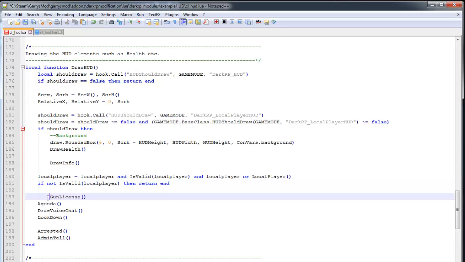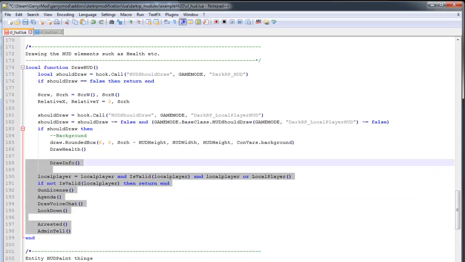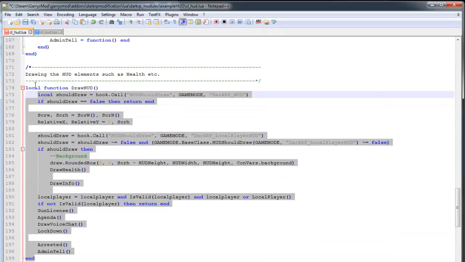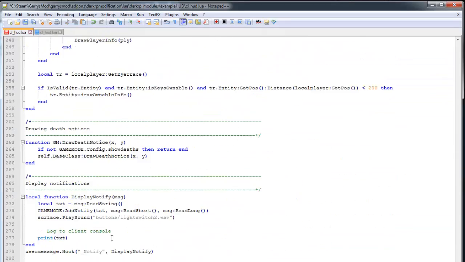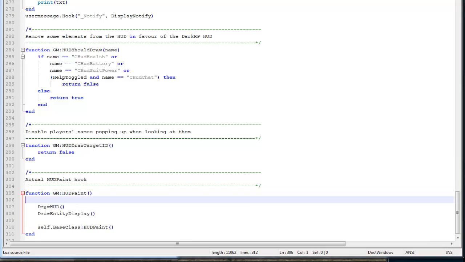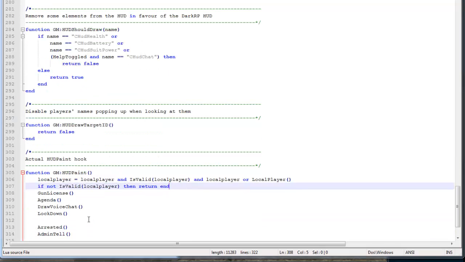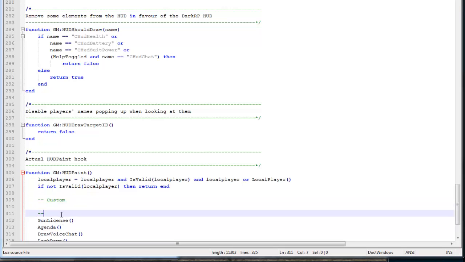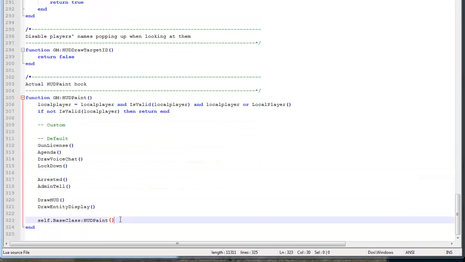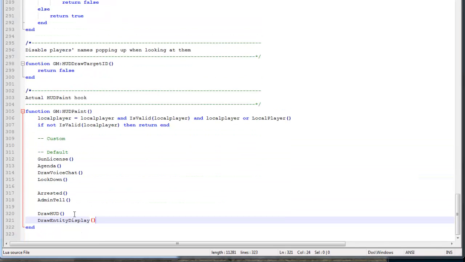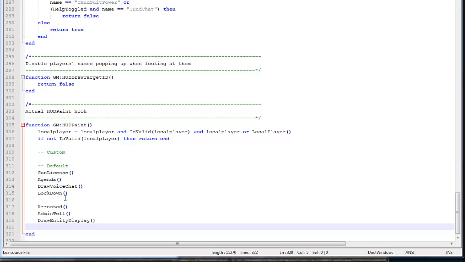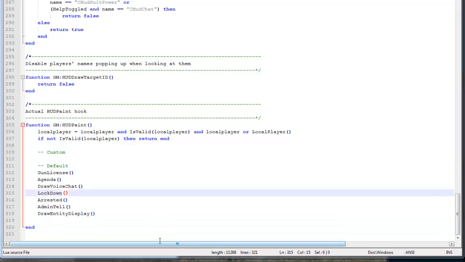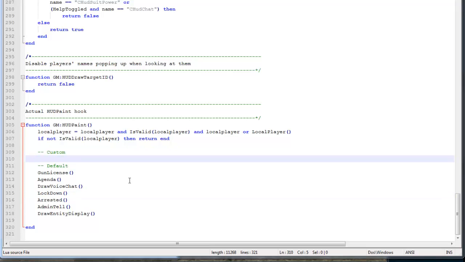Delete that, delete the tabs. Copy that and delete this whole function. Going down to the bottom, paste this in at the top, make a section for custom and one for default, move that. I'm going to post this in the description below, but it's probably better if you do it yourself so you can learn something from this.